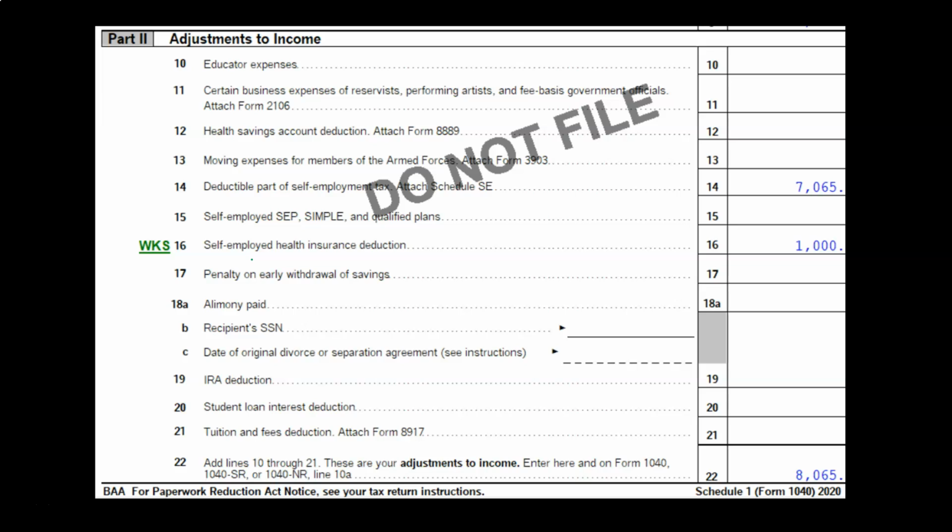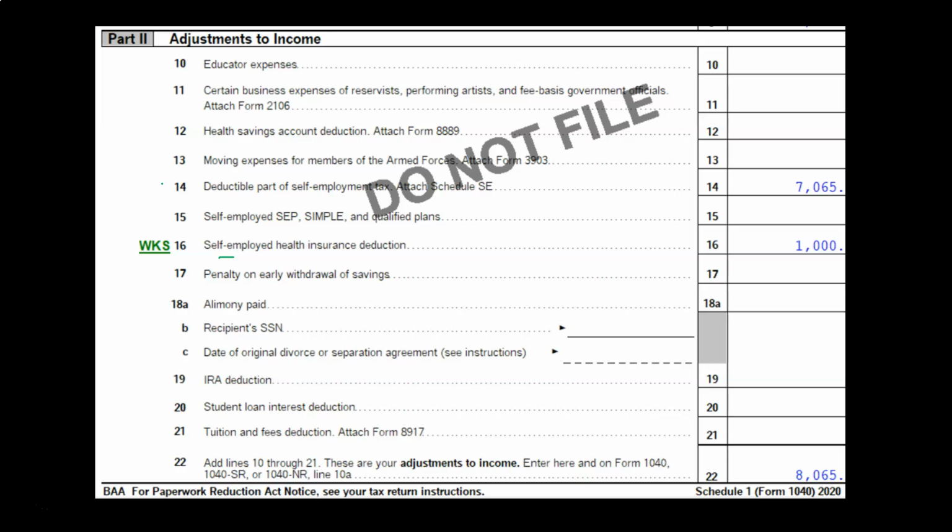Now note, when we're considering the self-employed health insurance deduction, we're considering someone who is, of course, self-employed. The most common way you'd think about self-employed would be someone who has a Schedule C type of business. If they have a Schedule C type of business, you want to keep in mind whether or not they have self-employed insurance that could be deducted as an adjustment to income. You'll also see, if they have a Schedule C business or self-employment income, most likely an item in box 14, which is the self-employment tax or the deductible part of the self-employment tax. So we'll then have a Schedule C attached.